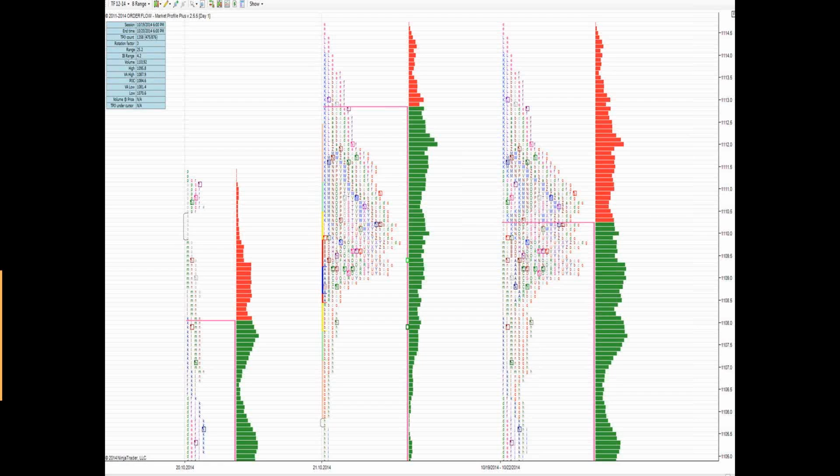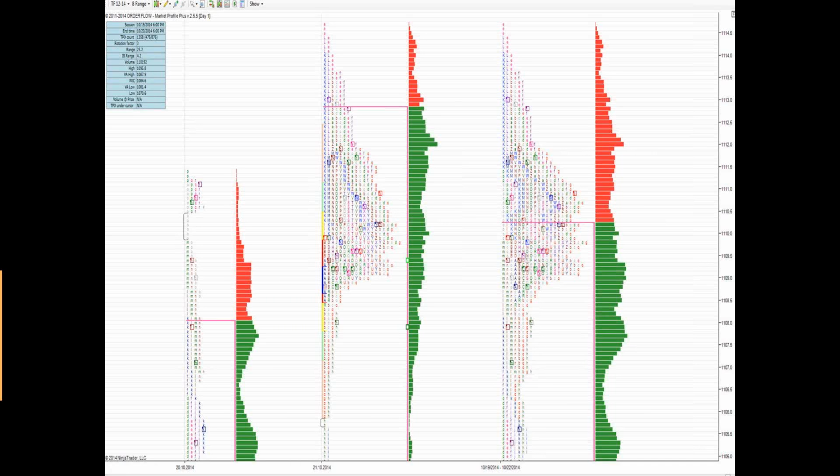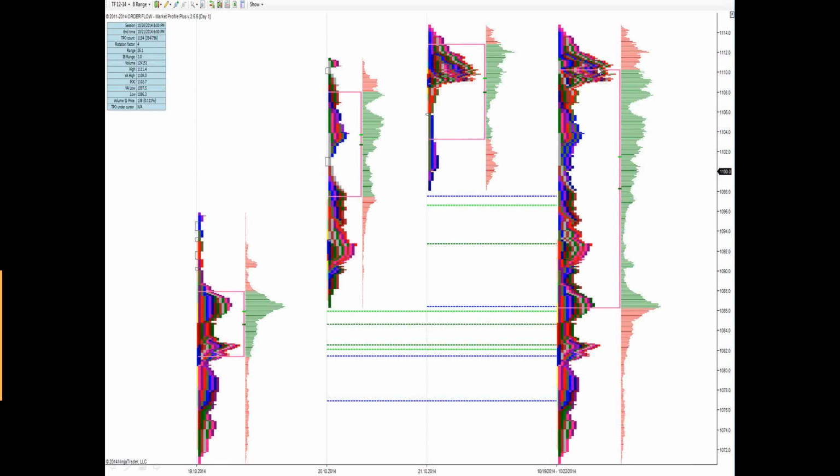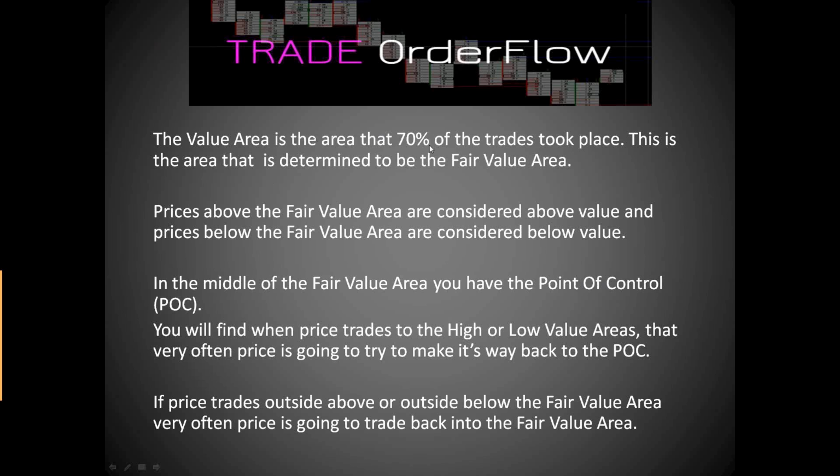Now, what we like to do is, I like to use the volume weighted average price option, and I'll show you that in a second. But the way that the market profile works is when you see this area here that's outlined, this is for a whole week. And this is the value area, and that's where the highest concentration of your volume is going to be. So a value area is the area that has 70% basically of the volume of the trades that took place.